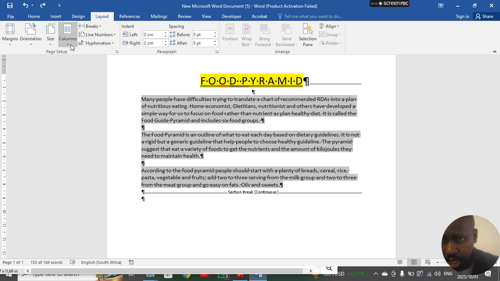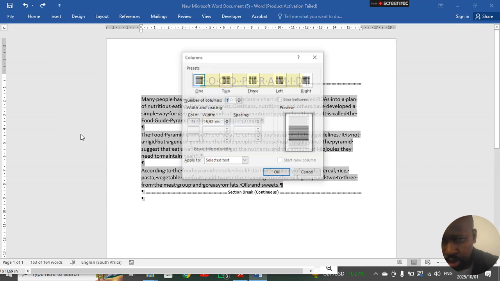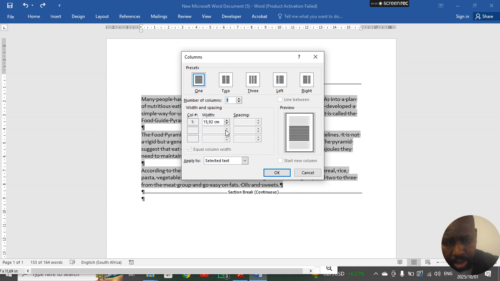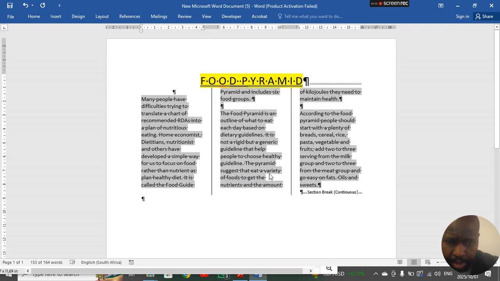You go to layout, you choose more columns, you make it 3 columns. Then after 3 columns, only this selected section, and then you put a line between the columns, and then you say okay. Yeah, this one is better.